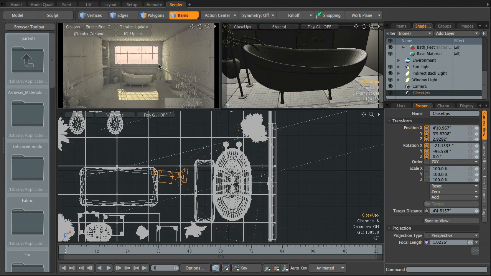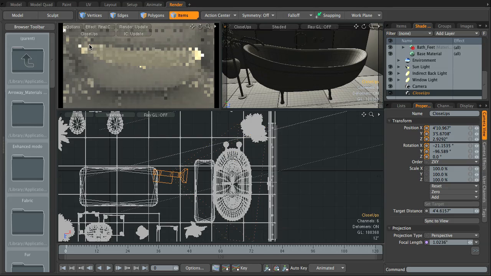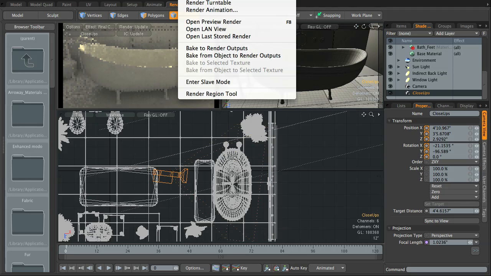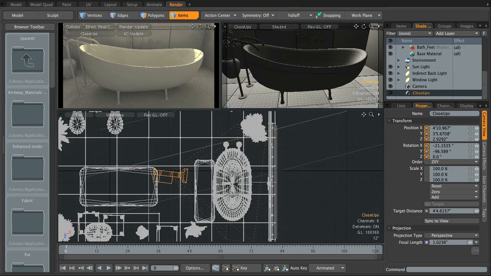If we want to see the rendered version, we can just go up to the render camera here and just set close-ups. So now we can basically toggle around. If you want to do a final render, you don't even need to change this here. You can just go up to render, pull down menu at the top there and select render, or hit F9, and that will still render using the other scene camera. This is what we're primarily going to be working on today.